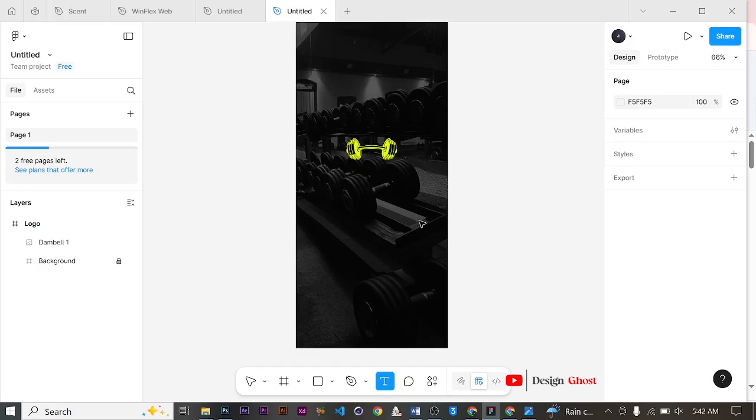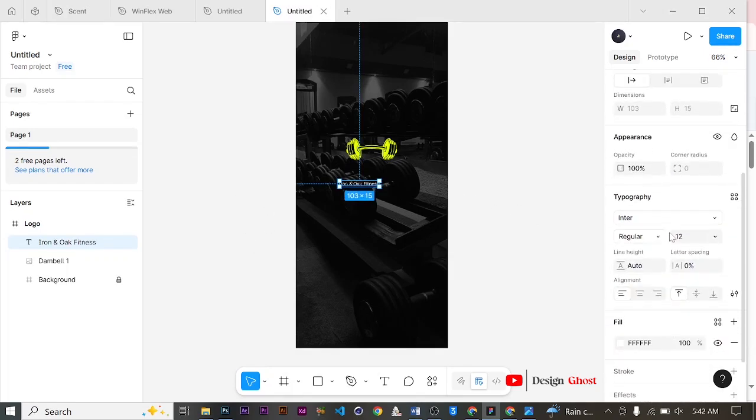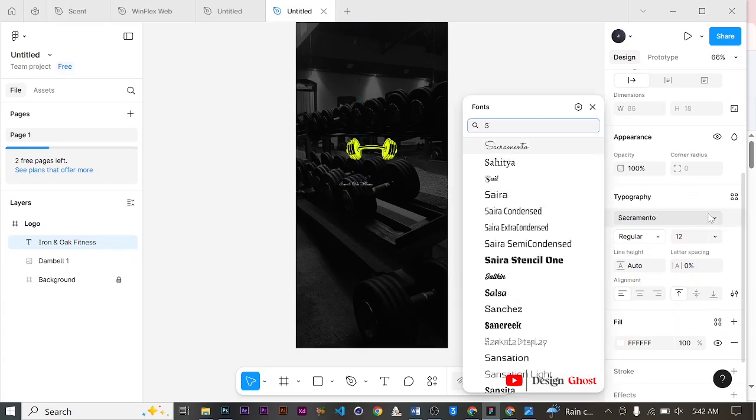So we select the text tool, we click, and it's called Iron and Oak Fitness. And the typography, we are going to use a font called Space Grotesk.